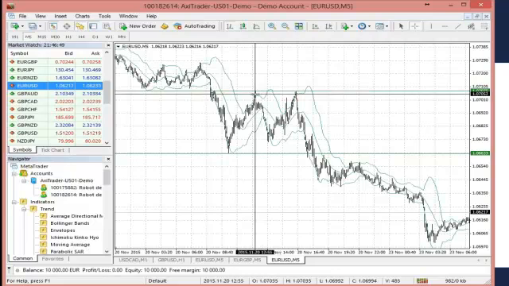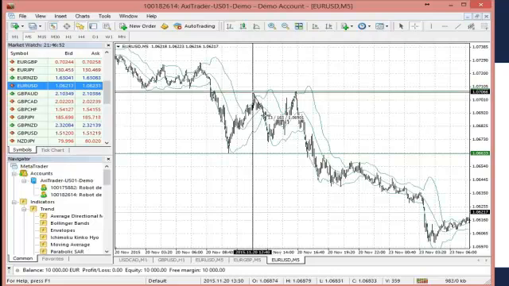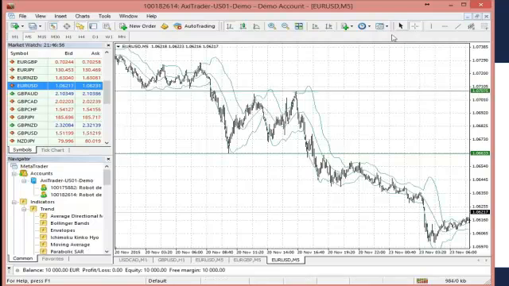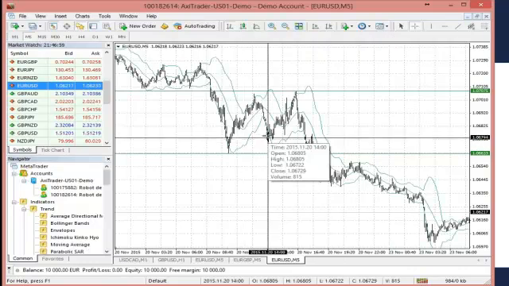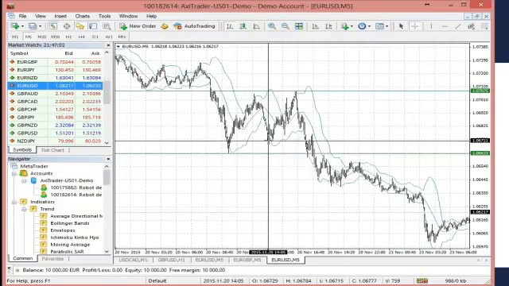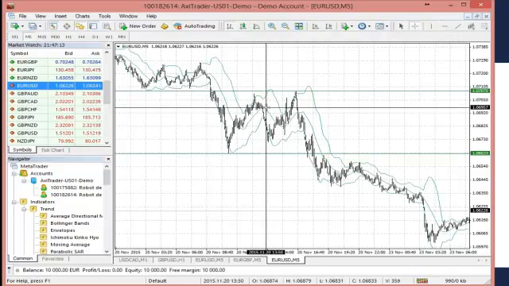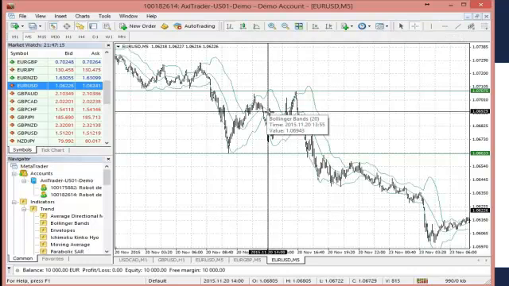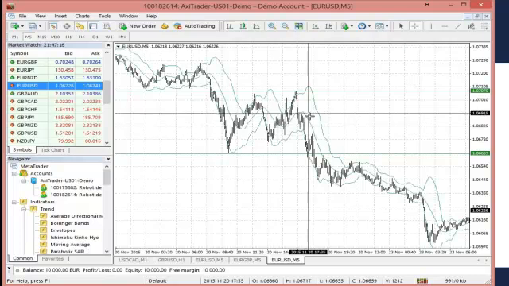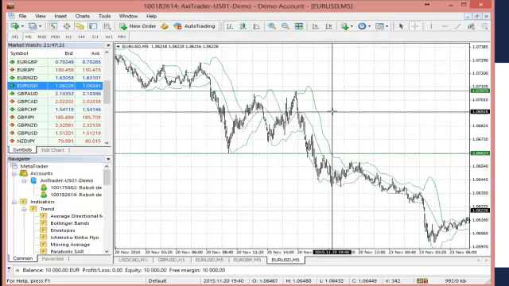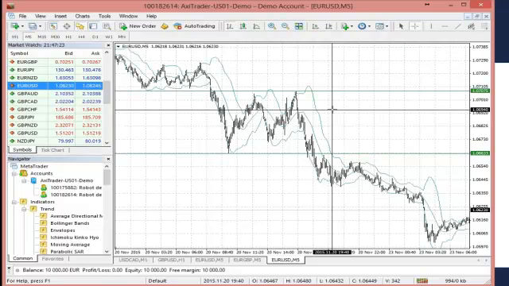What we do is we sell here. We expect it to come to the middle of the range. And I'm going to give you another term here that you need to know by heart. And we close at the middle of the range, and here we buy, and we close at the middle of the range. And the idea of Bollinger and of any classical channel indicator is that we exit at the middle of the range, which in this case is the moving average, and it's called a mean reversion system. Mean reversion systems are usually range systems.